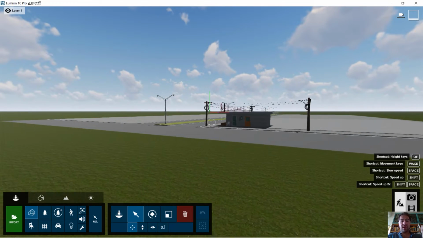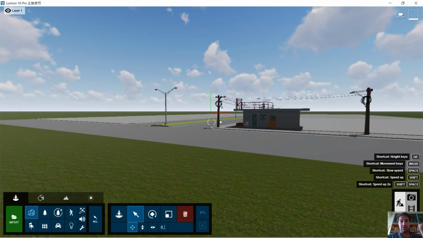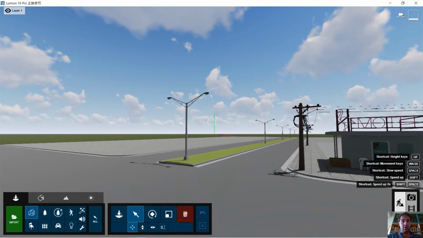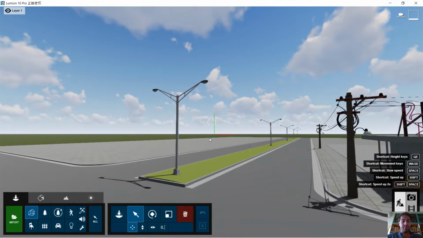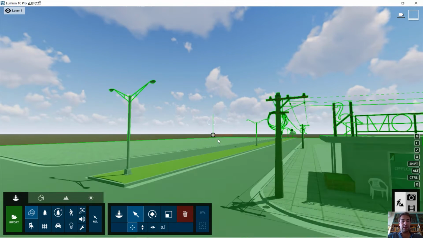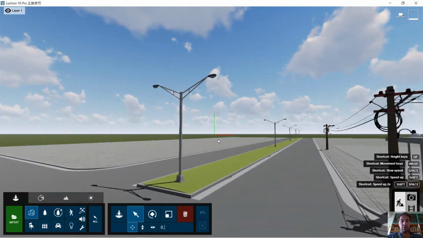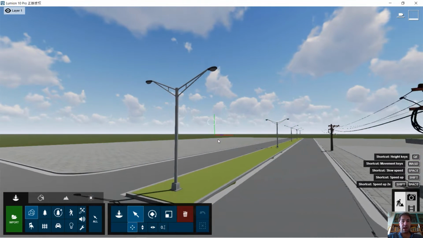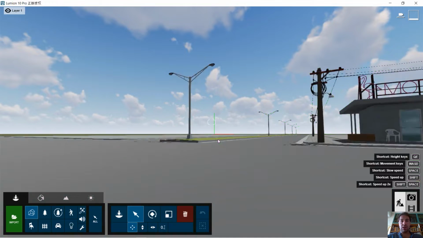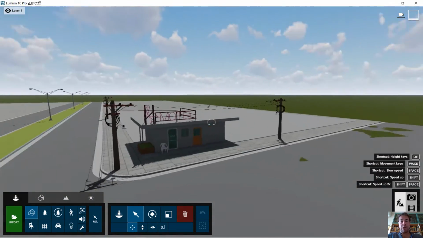The way you navigate in Lumion is like video games. If you play video games like Counter-Strike, W goes straight, A goes left, D goes right, S goes back, E goes down, and Q goes up, and then you have the mouse.